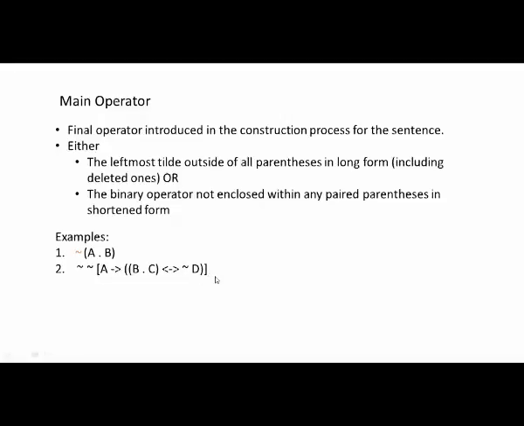And once again, there is no unwritten parenthesis or brackets unofficially on the extreme left side of this expression. These two tildes are on the outside of all the parenthetical groups. And so this tilde, the first one, is the main operator. In the expression A wedge B, wedge is the main operator. And what is the main operator in this expression? Hopefully you can see that it's this one.